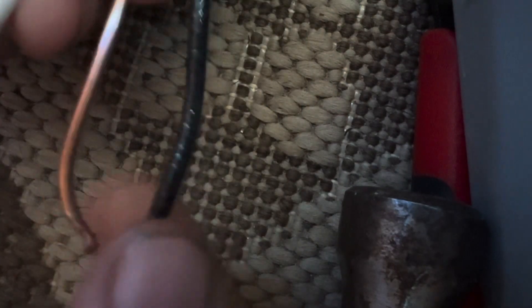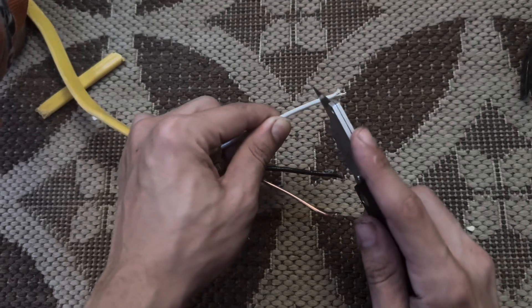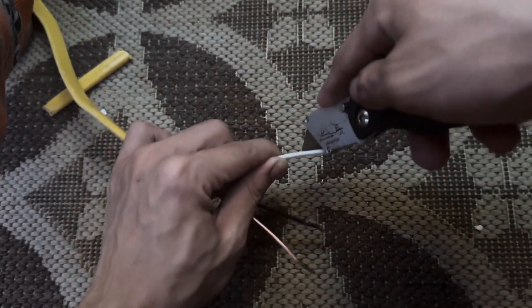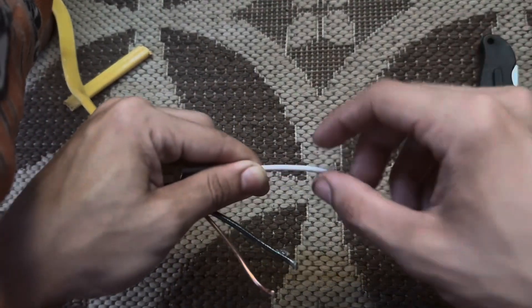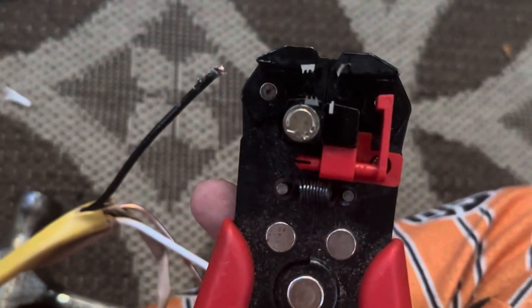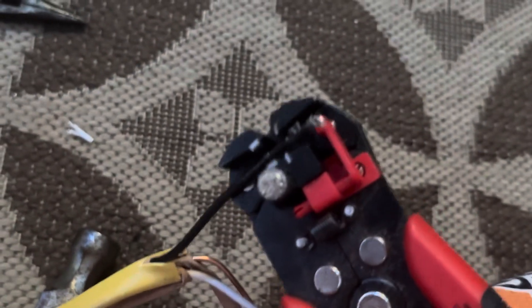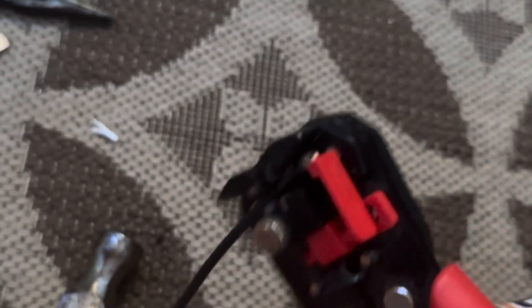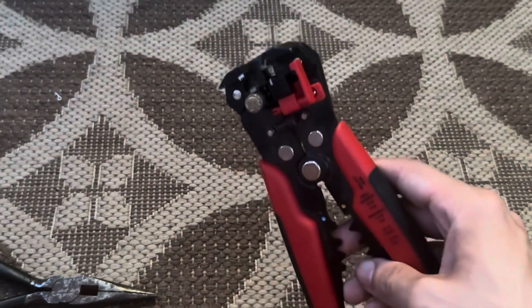Now you have your three exposed wires. But there's covering over these small wires, so how do you get that off? There are two different ways. You can either take a utility knife and very lightly go all the way around the wire, then use a pair of pliers to slide it off the end. The other way is to grab a pair of wire strippers — this little red thing you can set to how far you want it to strip. You stick your wire in until it hits that red point, squeeze it down, and it pulls off your wire. This is much easier than using a utility knife, but sometimes you have to make do with what you have.